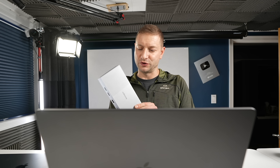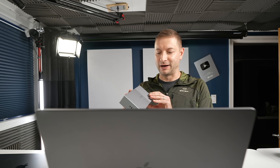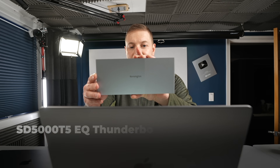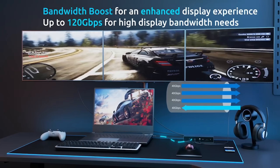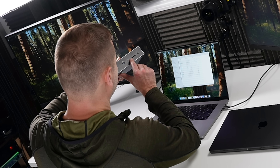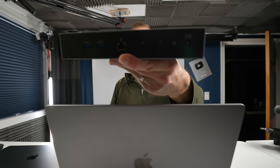I'm upgrading from my M2 Max MacBook Pro to the M4 Max MacBook Pro, and because of that it comes with Thunderbolt 5, so I'm also changing my dock. This is one of the first, if not the first Thunderbolt 5 dock available. I grabbed one as soon as it went on sale, and then Kensington sent me one as well. This Thunderbolt 5 dock can support up to three monitors. It has a micro SD card reader, SD card reader, headphone jack, USB, and a 2.5 gigabit ethernet connection, which I've been using the last few months and I love the fast speed.